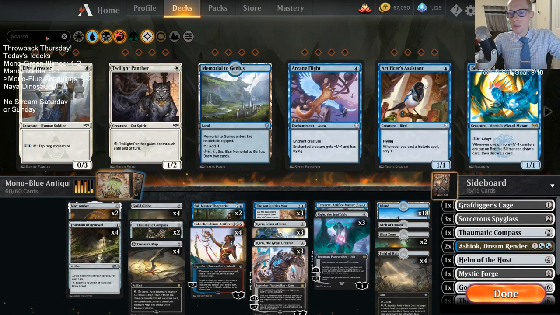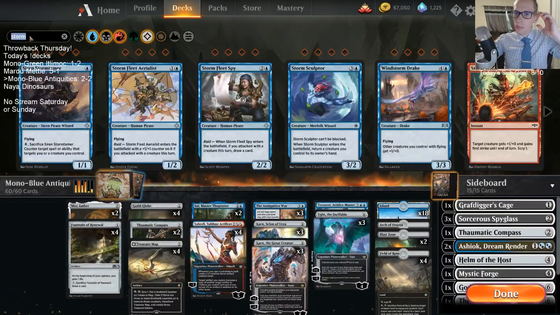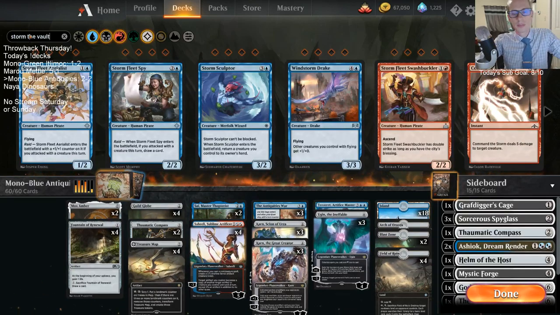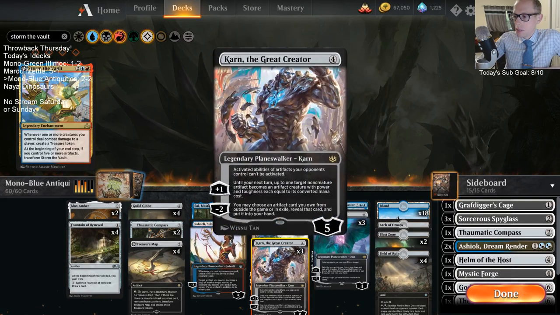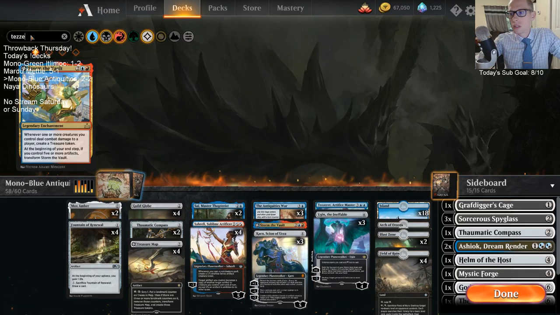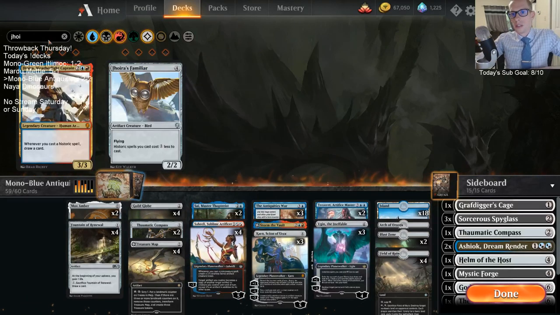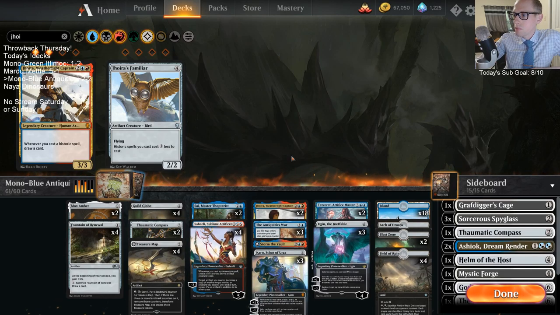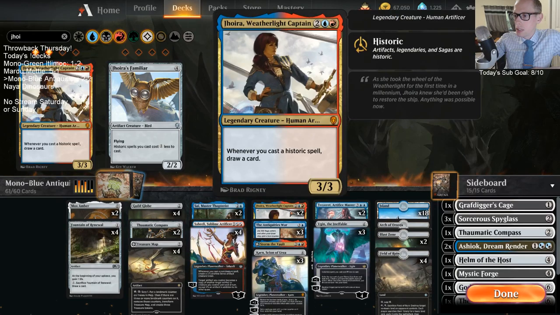Though also, if we don't want to play Karn, the Great Creator, there's two things that I originally started this with: blue-red with Storm the Vault. If we don't play Karn, the Great Creator, we could probably go blue-red, go Storm the Vault, another Tezzeret, and a Jaya. And maybe even two Jayas, maybe just two Jayas instead of this extra Tezzeret.